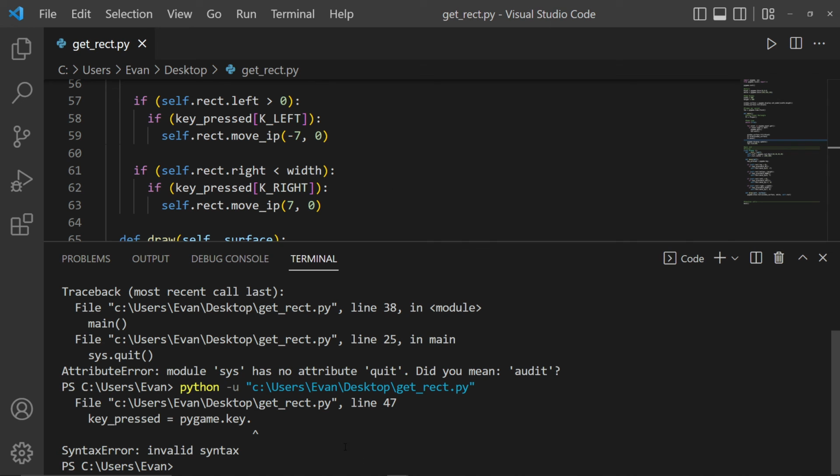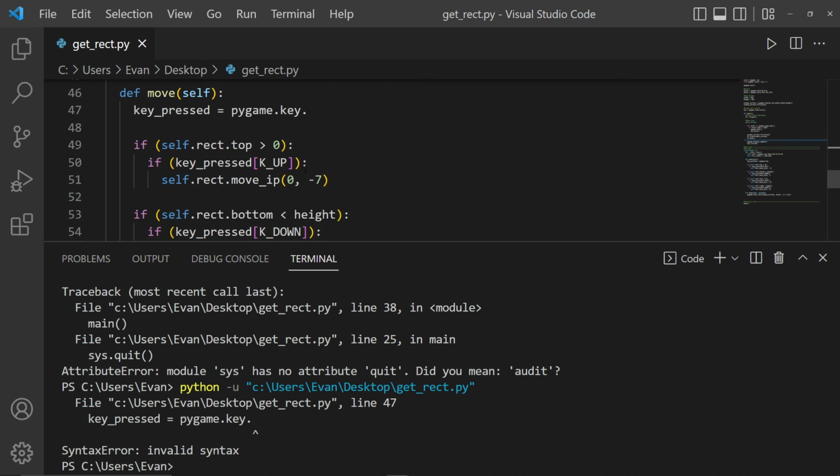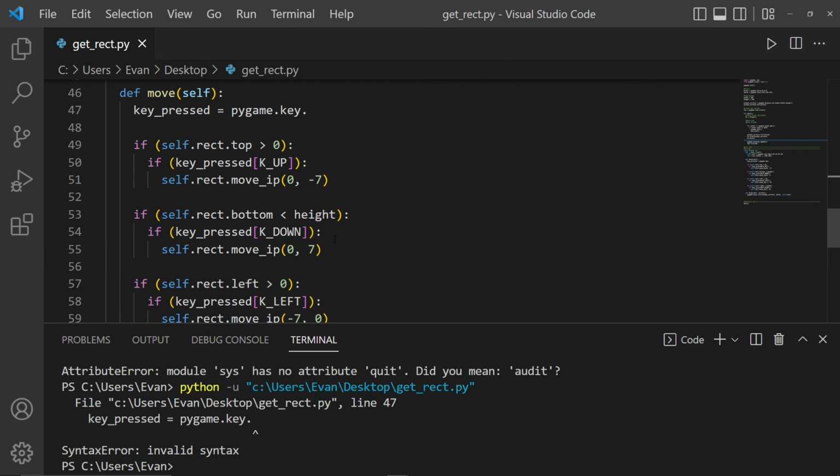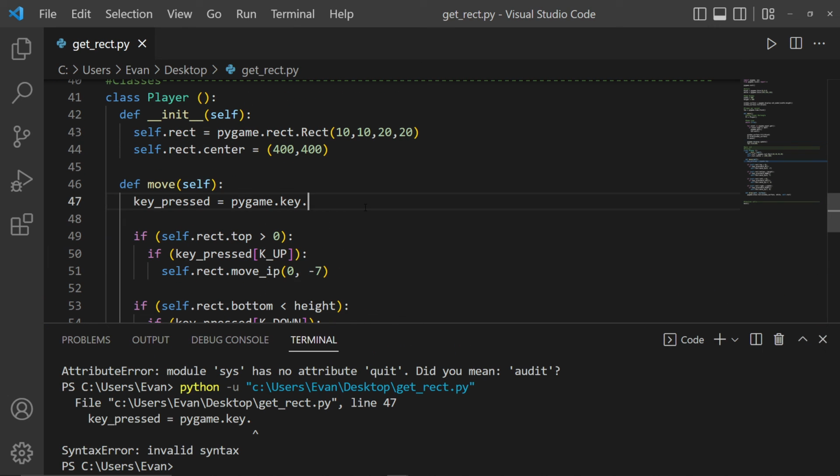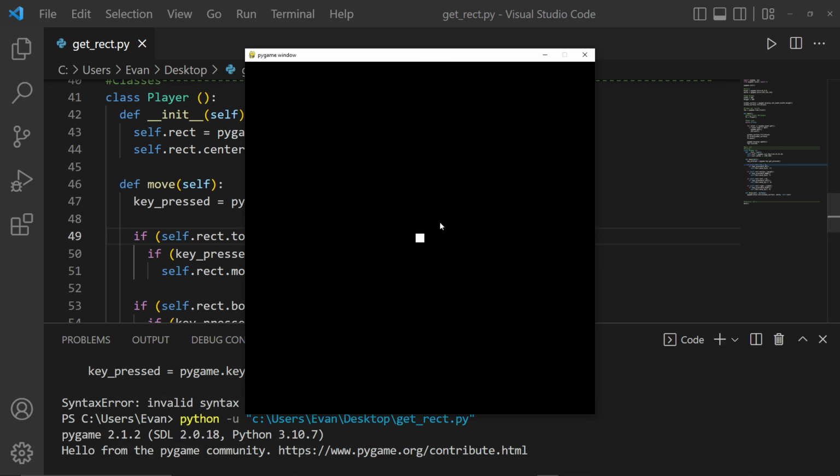Now, this will happen quite a bit. Happens to me all the time. You're going to have a little extra dot or something like that. So key_pressed equals pygame. Let's go find it. Yeah, I managed to delete something unnecessarily. So it's get_pressed. Yeah, get_pressed. Had to check that. Sometimes I think I'm wrong. All right, let's check that. Save and run it again.